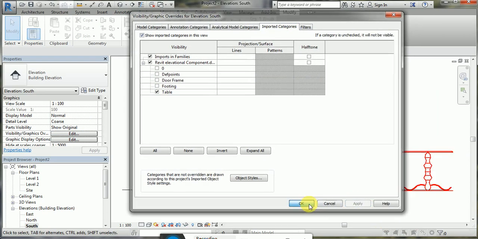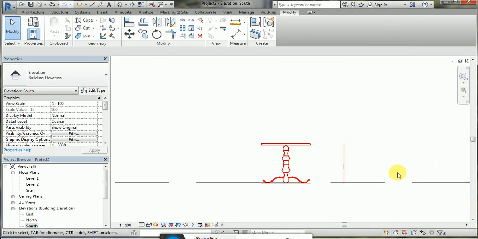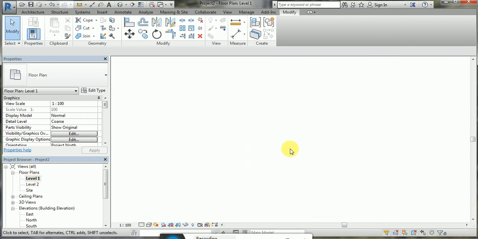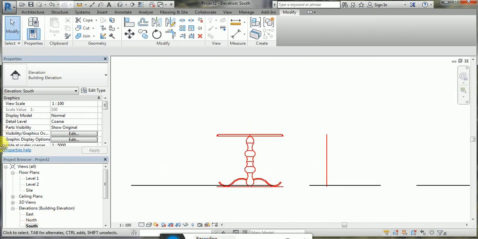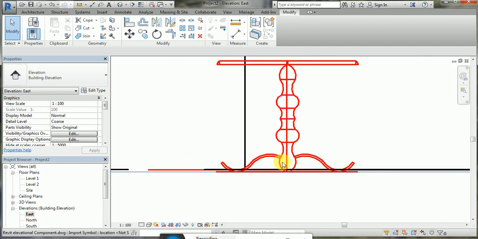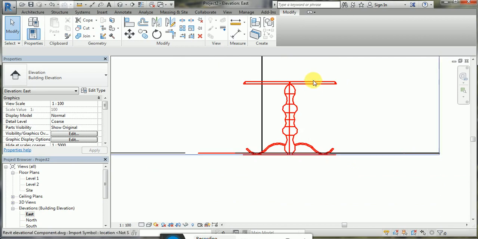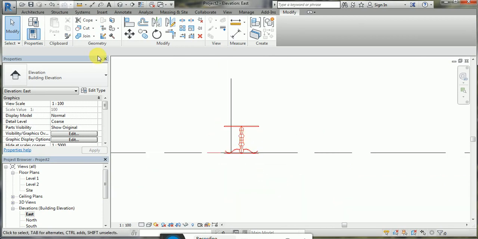So for this particular table, in level 1, meaning the horizontal thing, there is a plan. In south view there is a front elevation or a section you can say, and east view will be the left elevation, right?